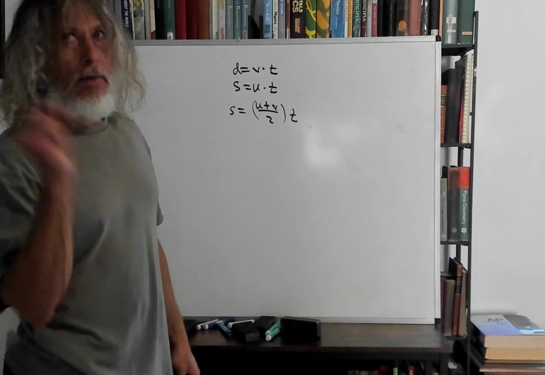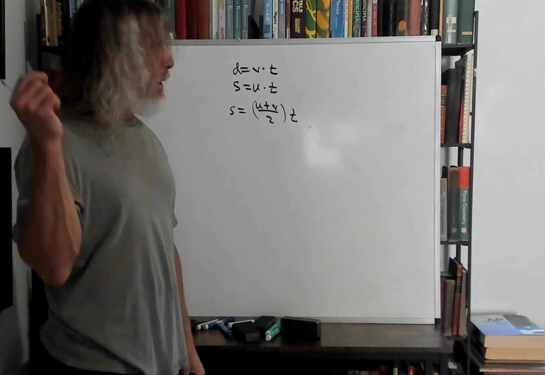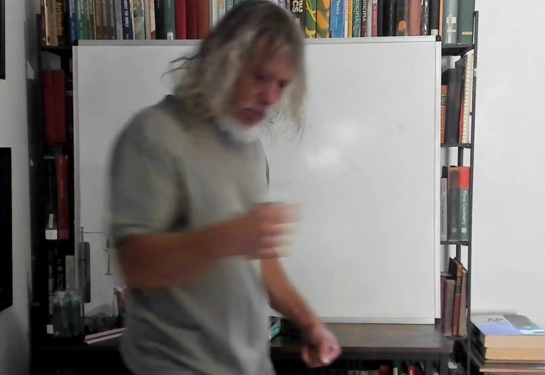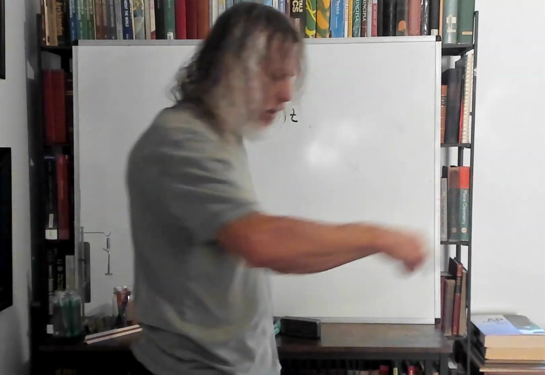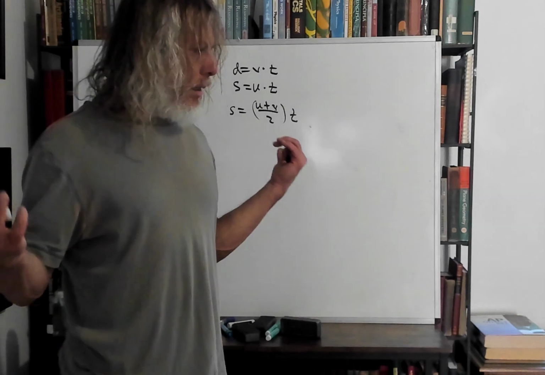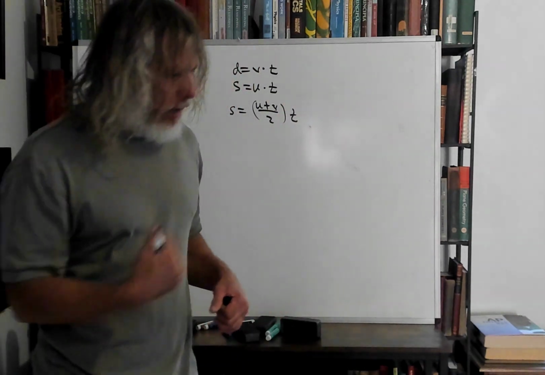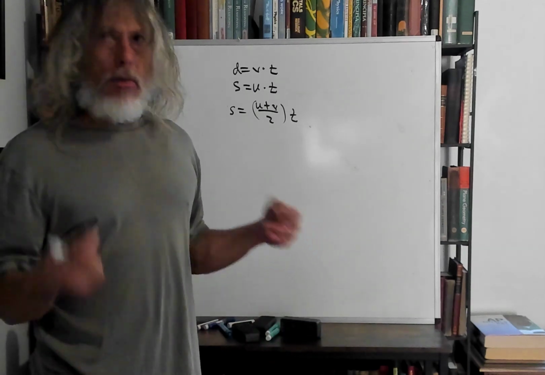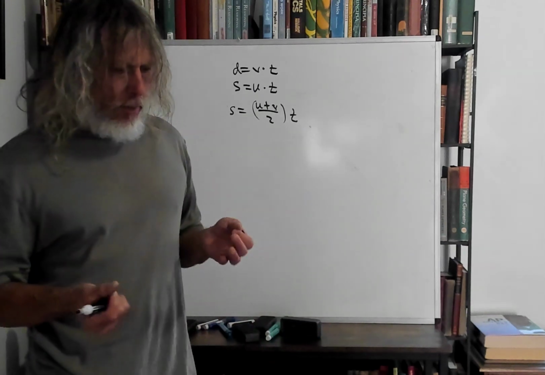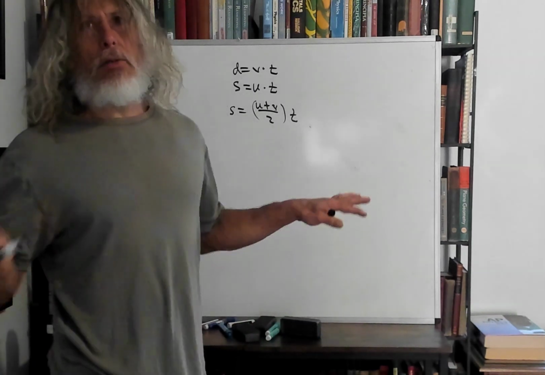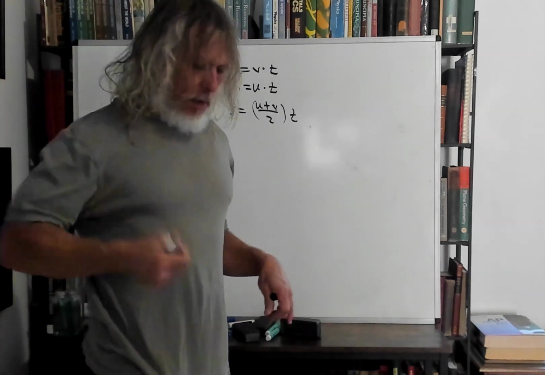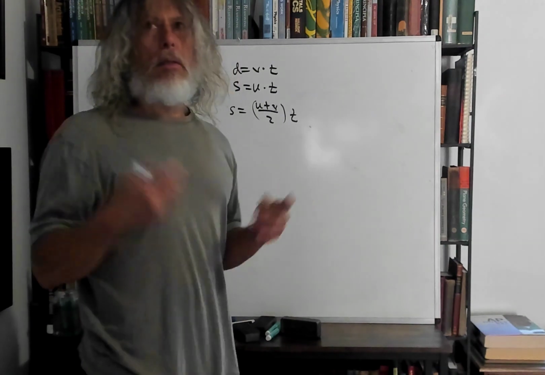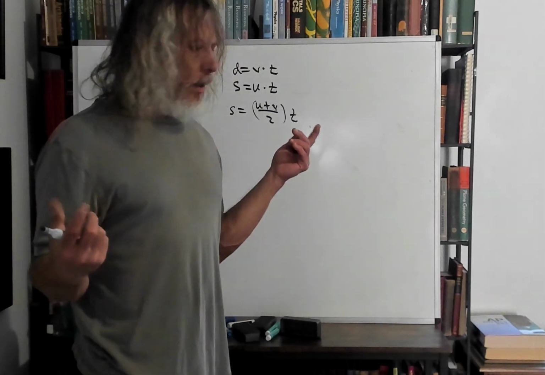If we use positive and negative, we get displacement; if we ignore it, we get distance. Because remember, if I'm here, and I run and touch the wall, and run back, and run and touch the wall, and run back, I've gone like 3 yards, three back, 3 yards, three back. So 12 yards. The distance traveled is 12, but displacement is zero. From start to finish, I have not moved. Displacement is zero. Distance traveled is 12 feet or whatever.